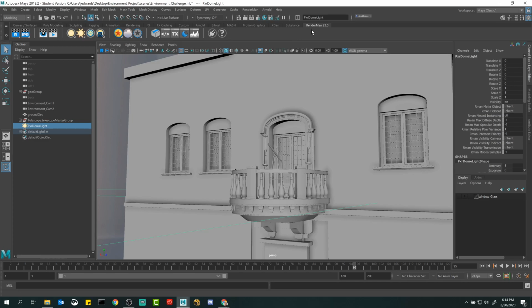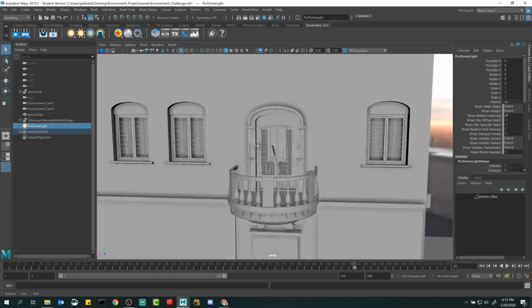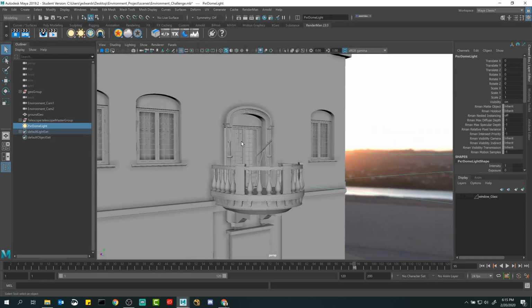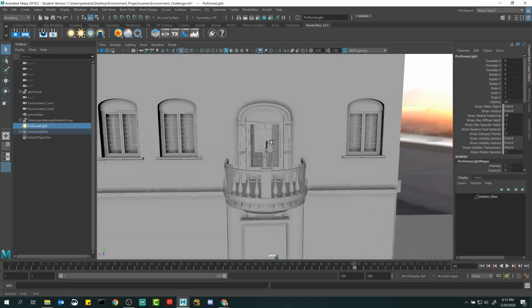You're going to see a little thing pop up. You're going to hit the button. It'll take you to a survey. You just fill out some information about who you are, what softwares you're using, what you think of the RenderMan software, and then you hit submit, and it's going to basically update your license for you to keep going so you can use it for another set amount of time. So as long as you keep doing the survey and just updating your license, you'll essentially be able to use RenderMan through the entire time at full sale.